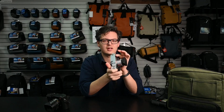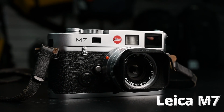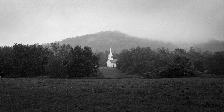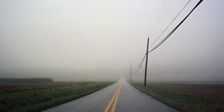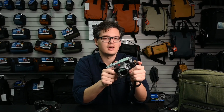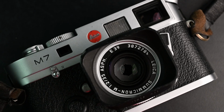For my film camera here, I have a Leica M7. The Leica M7 is a camera that took me quite a while to come to a conclusion on as to what camera I want for a 35mm. I started using a 35mm SLR back in high school, and my first Leica was a Leica M2. From the M2, I moved to a Zeiss Ikon, which is essentially an M7, but it's made by Zeiss. And then after using the Ikon for a few years, I ended up on the Leica M7 because it is just the most technologically advanced film M camera Leica has ever made.